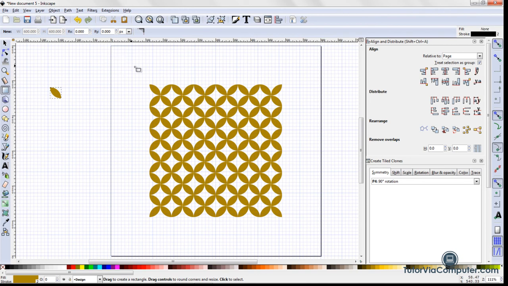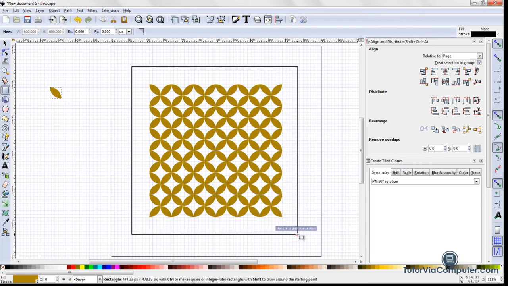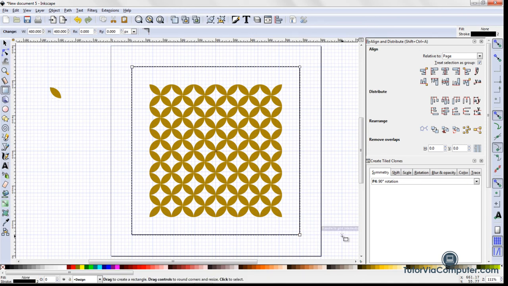Then when it says handle to grid intersection, I'll click and drag and come down here, and when it says handle to grid intersection, I'll release the left mouse button. I'll come down here and hold down my Shift key. I want to change this stroke to gold, so I'm going to hold down my Shift key and click the color gold again. Okay.